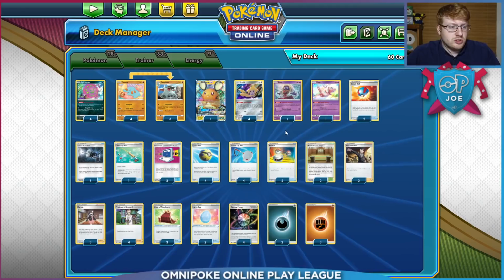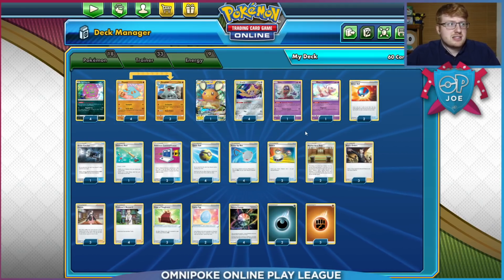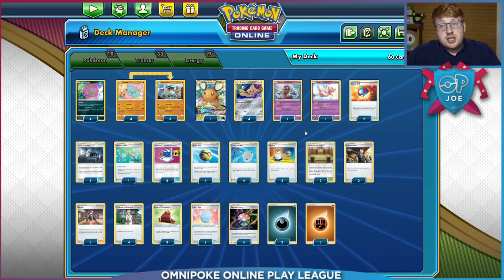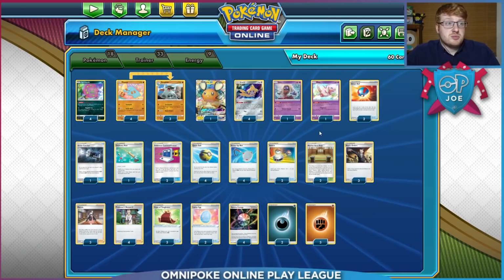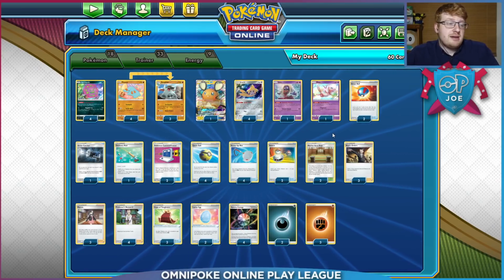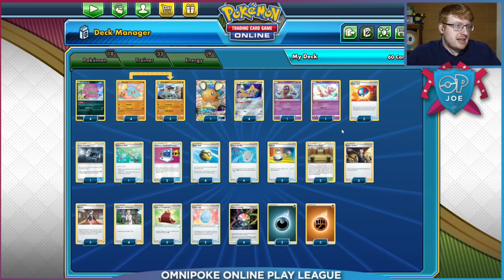Those are the things you're going to want to put on the bench early. So Donphan spreading means that you're not relying on having turn after turn of an extra stage 1 here and there. Hopefully the Spiritombs can finish things off that you've hit with Donphan previously, or just be that sort of late game sweep, which is definitely a nice thing.